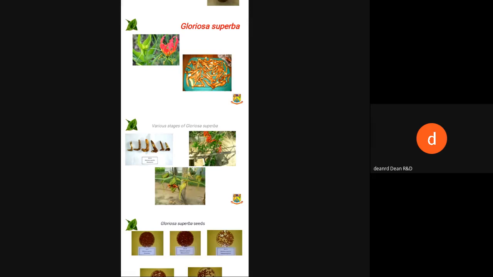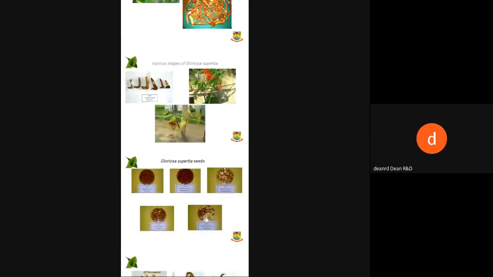This is very widely grown. Again, various stages of Gloriosa superba. You can commonly call it even the Kalappai Kizhangu, when the forked root tuber, you see, is looking like a plow. So only it is called Kalappai Kizhangu in Tamil, and the pods as well as the seeds are visible in the vine. These are the seeds which are very medicinally valued, and the colchicine is being extracted from the seeds.